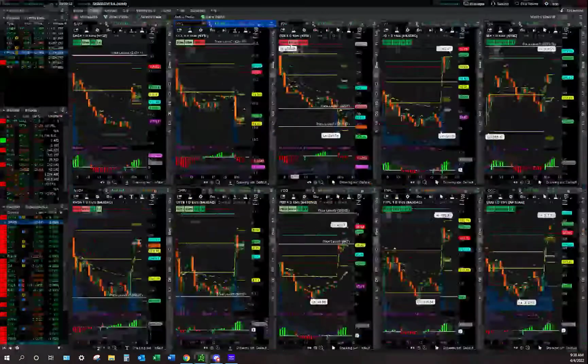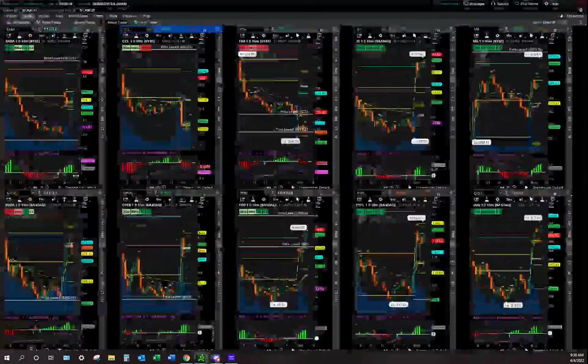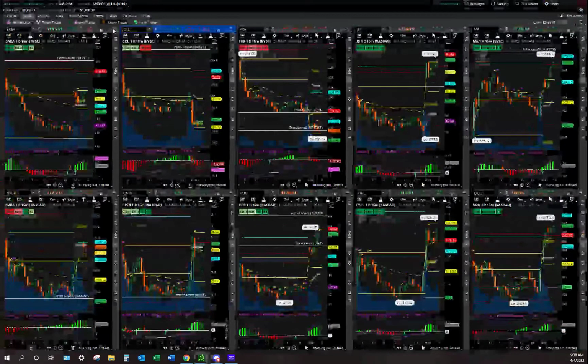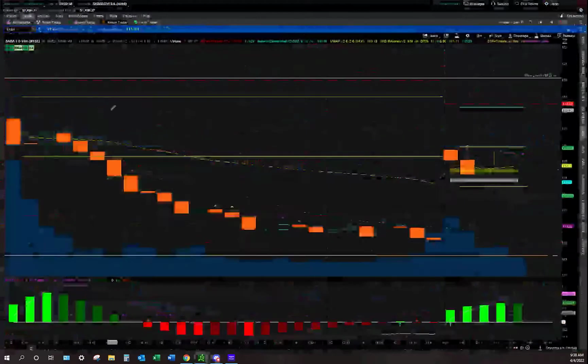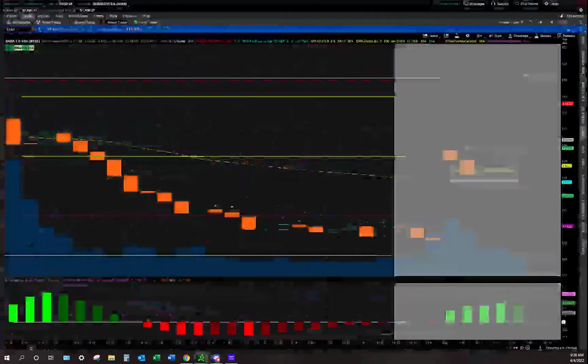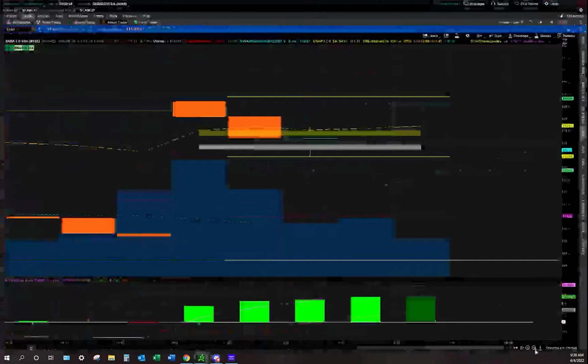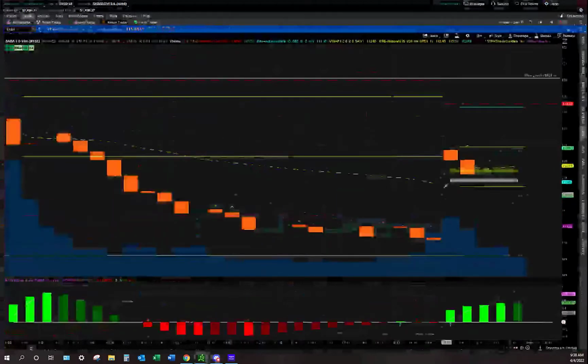I'll bring it up here. I'll make this bigger, and zoom in. So this one is an inside break. It's not really a reversal because it's still in the direction of the same day.